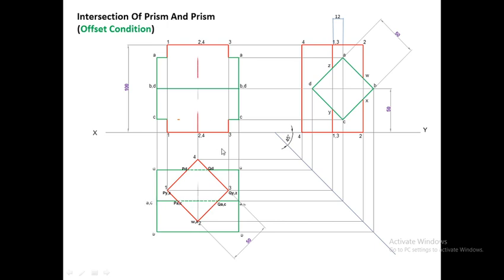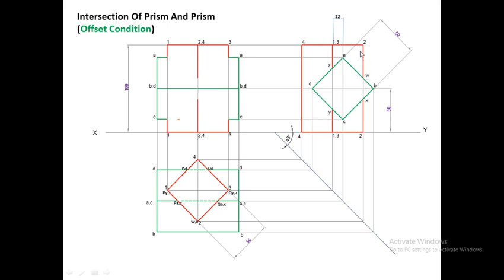Now we will start projecting. So first we have drawn the edge 2 and 2 and 4 and 4. Now you can see that only this portion of edge 2 and 4 is drawn. It is from here to here, and from here to here is dark, whereas this portion is light.